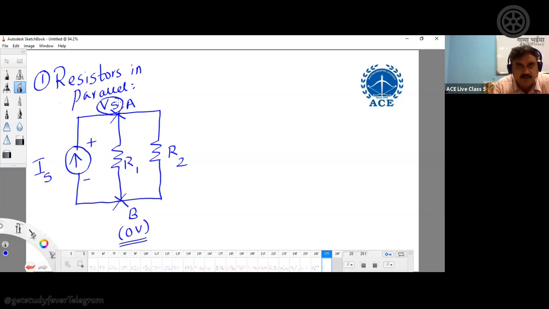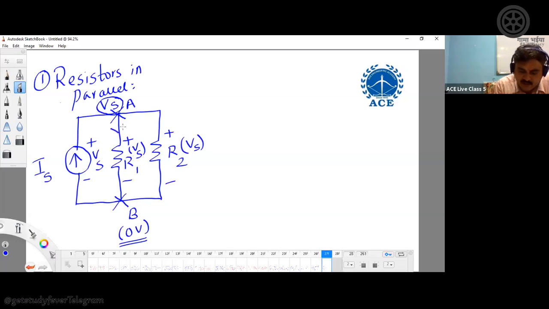Upper terminal voltage will be positive, lower terminal voltage will be negative. So at A positive voltage, at B 0, negative terminal will be there. So that's the reason we measure voltage with respect to node. So when you write a representation, this will be plus minus Vs, this will be plus minus same Vs, and this will also be plus minus with same Vs. That's all. So all three branches will share the same voltage, but currents will be different.